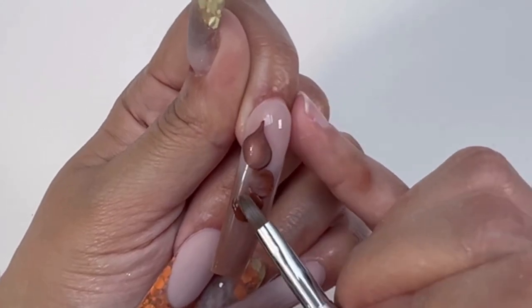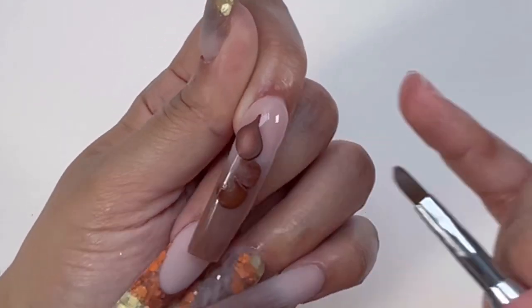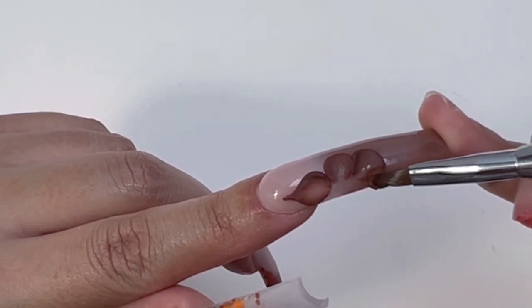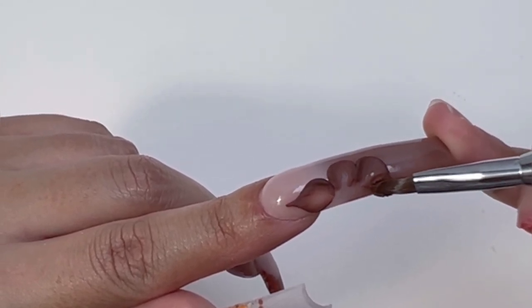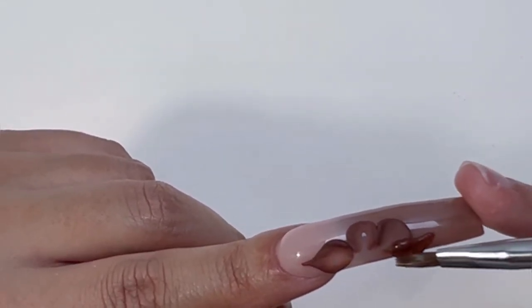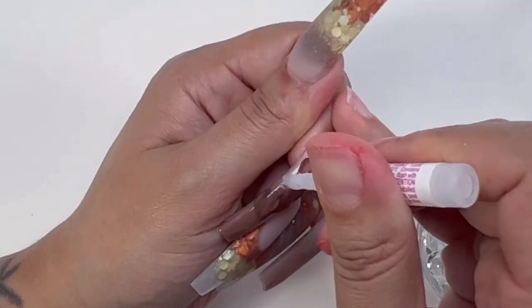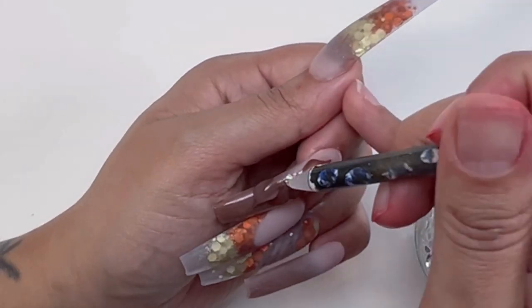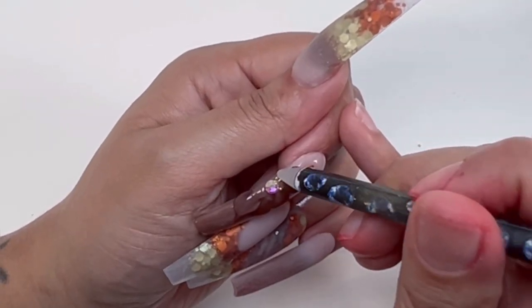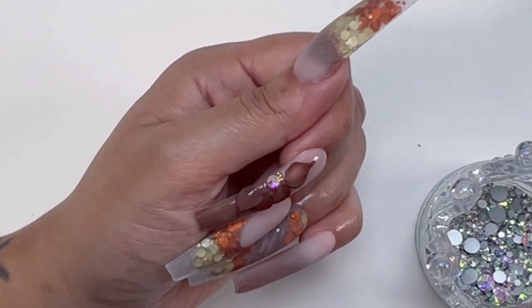Now, I do feel like they don't look too perfect, but the only one that I feel like I messed up on was this last petal. And I think it's just because I kind of ran out of space, and so I kind of had to overlap this one. But it doesn't look too bad. But anyways, now I'm going in with some bling, and then I'm going to do some caviar around the nail.